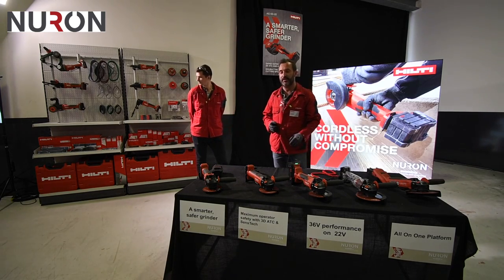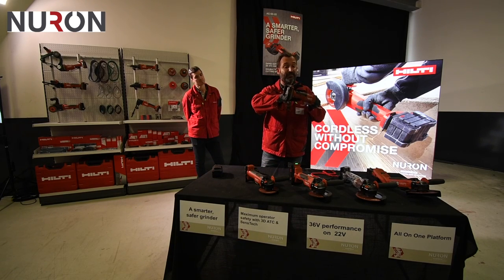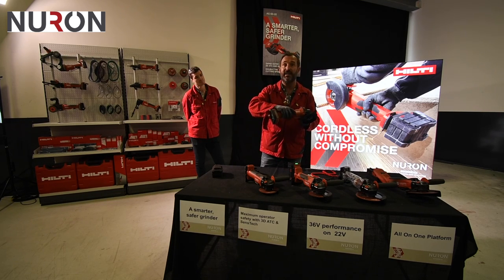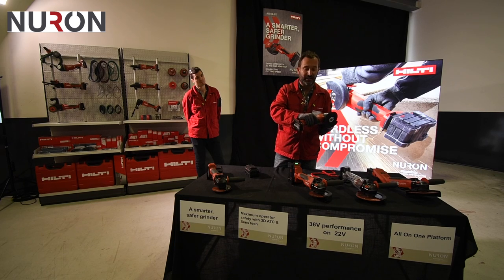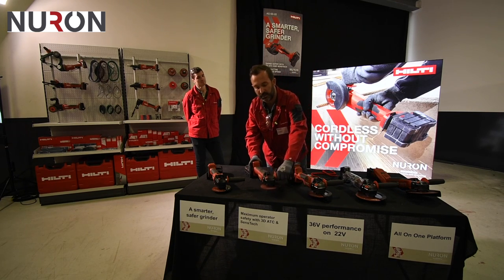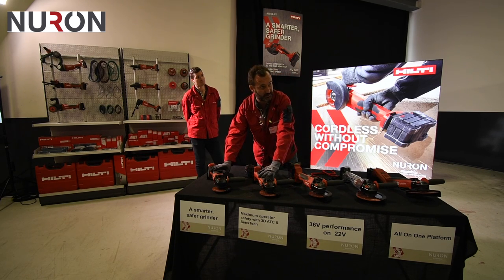Contractors on the job site tell us that they prefer a lock-on switch because they have a thinner grip, which is better for comfort. It's easier to hold, better for ergonomics, and helps them to be more productive. But owners and leaders prefer a deadman switch because it's safer, but it creates fatigue for the operator who constantly needs to push the trigger down, and it also makes the tool circumference bigger, which is worse for ergonomics and comfort. Contractors today must choose between comfort and safety.